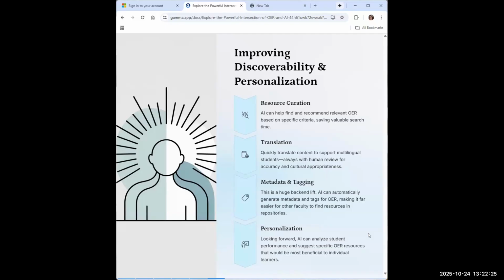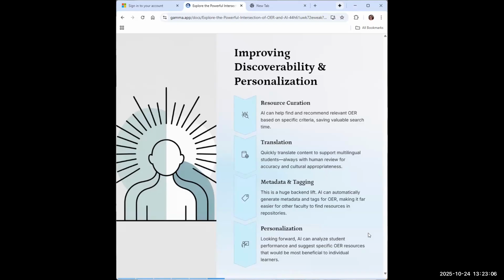Translation. This, again, here's my disclaimer, always need to have a native speaker take a look at the translation content and make sure it is accurate. Given that most people are saying the translation work that AI is doing is pretty stinking good, this can be really beneficial if you want to create alternative formats for a book. So if I know that I have a large section of Spanish speakers in my course, I can go in and translate that content and have a native speaker read it and say, yeah, this aligns perfectly with the English translation, and offer that as an option for my students.